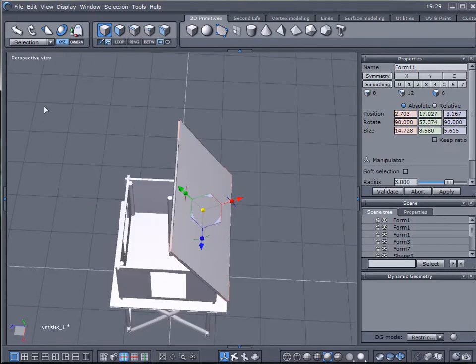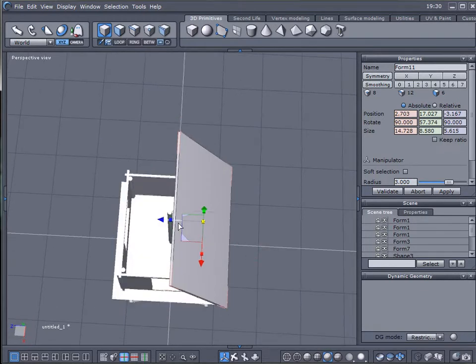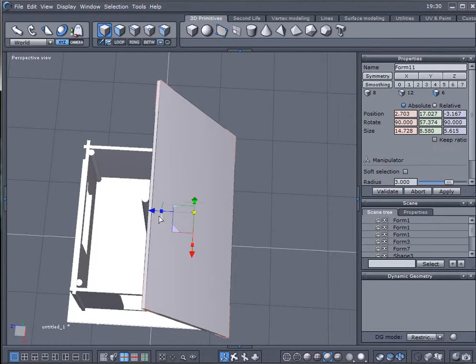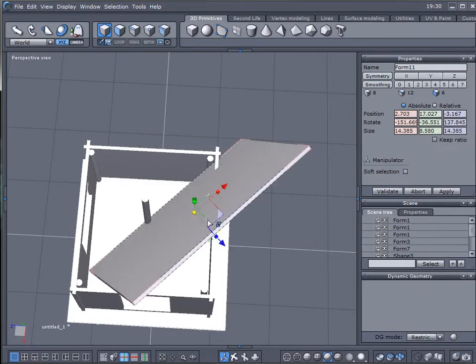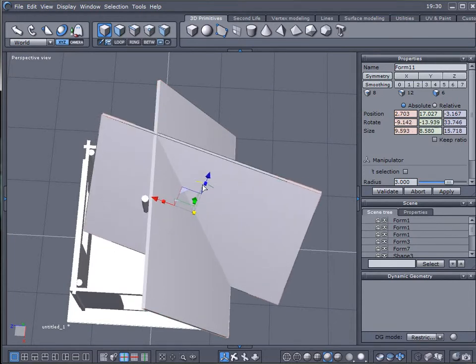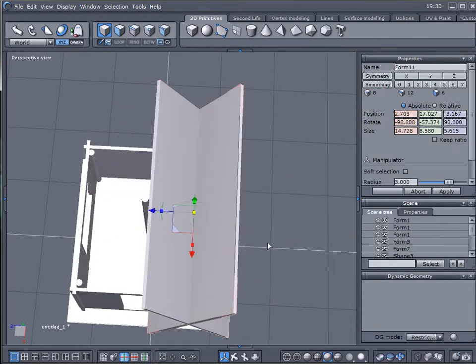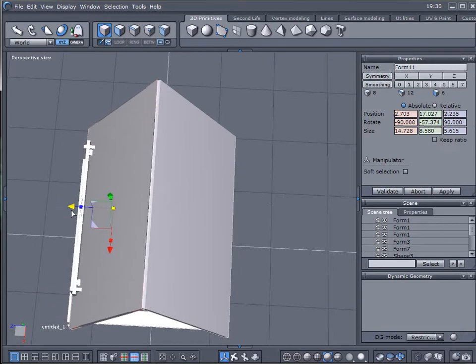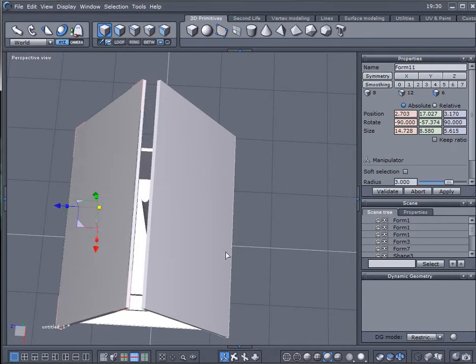Okay, now I want to duplicate on this side, so again we'll switch to the world selection. It's easier. Let's press Control, hold Control, and Shift again to snap. I will put one on this side as well.